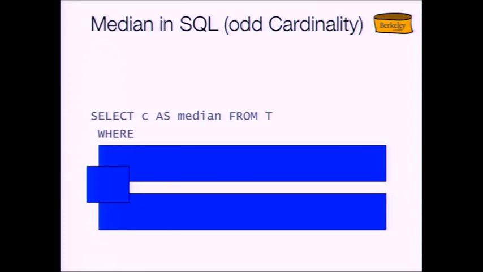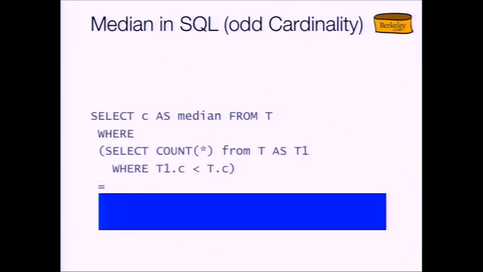Exactly. This is why SQL is so great, because it's exactly that. You want to find the value of C in this relation T that has exactly the same number of things that are bigger than it as it has of things that are smaller than it. So how do you write that in SQL? Well, here's the number of things that are smaller than C. I'm going to select, using T again, and count how many things in this other copy of T are less than this particular value of C for this tuple from T.